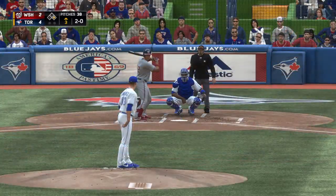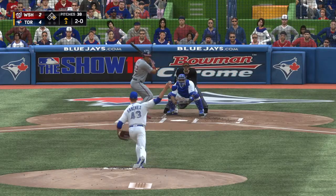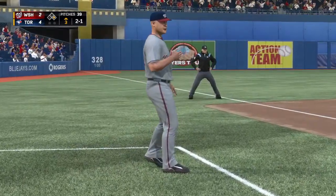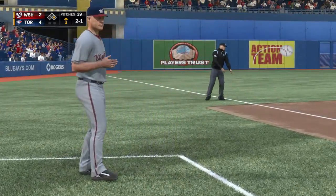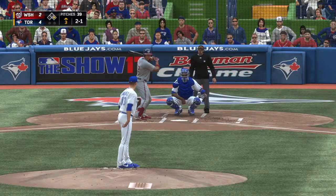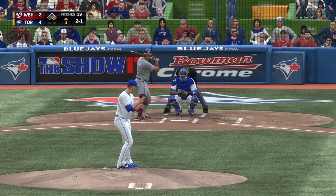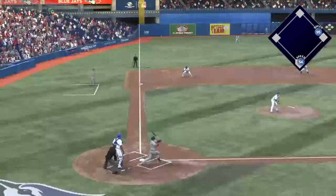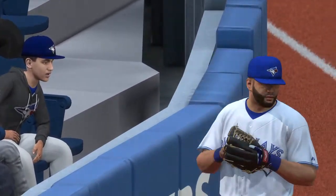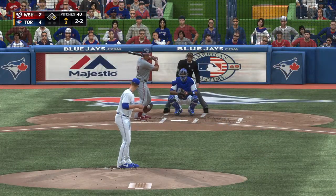This is when you really have to pay attention as a pitcher. And if you have good off-speed stuff, this might be the time to start mixing in your off-speed stuff. 2-1 now. Gets the sign. Here comes the 2-1. And this is in the air down the left field line and into foul territory. And they can't run it down. Third inning here. Already 4-2 our score.